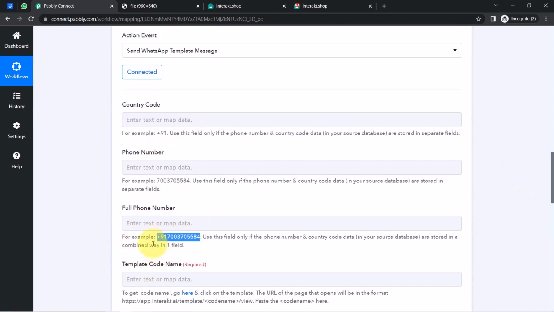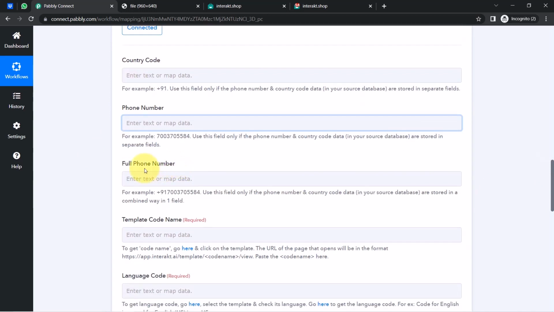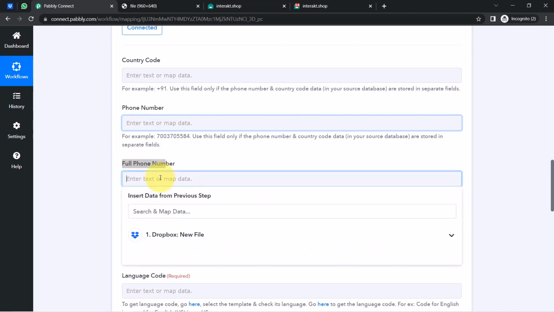So if you have the full phone number of your customer or maybe of yours, in that case you'll have to provide the phone number value here. But just in case you do not have the country code, you just have the number only, in that case you'll have to provide the number here, and separately you will have to provide the country code. In our case we are going to provide the full phone number here. I am going to provide my number only, and I'm going to provide the full phone number only, so that is why I'll be adding the number here along with the country code as per the instruction.